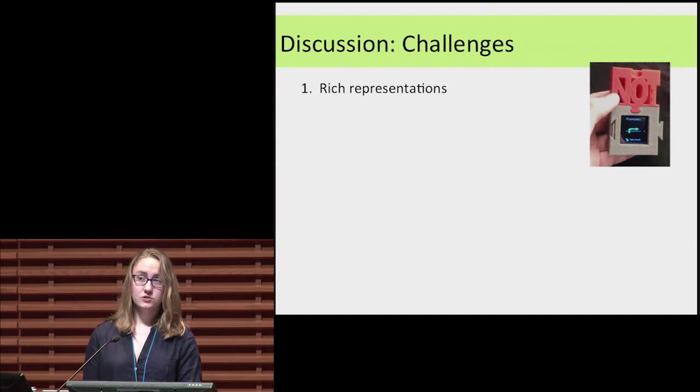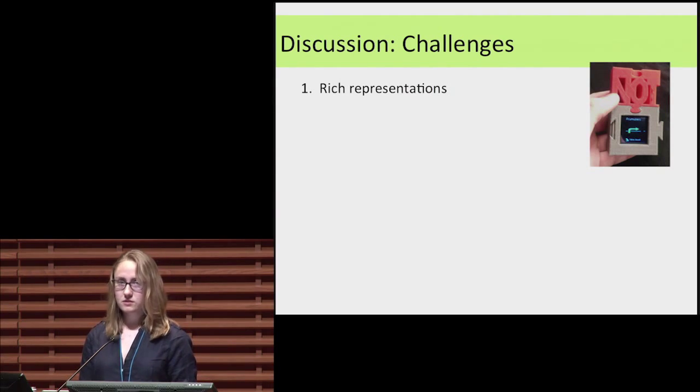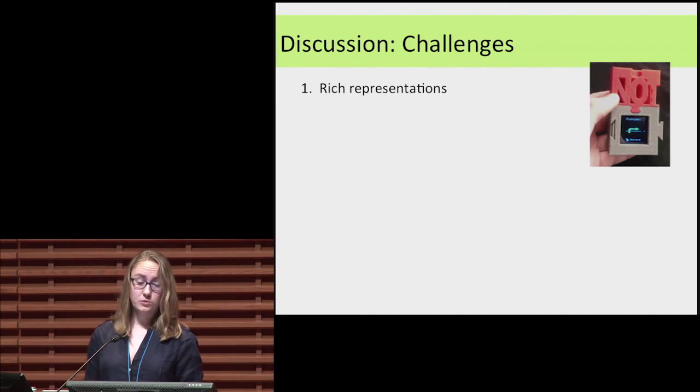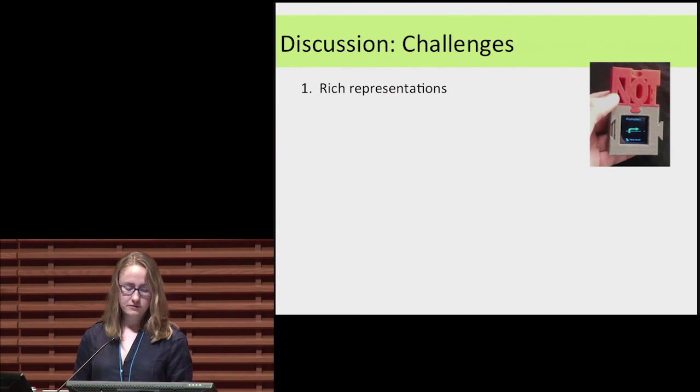One of the challenges is rich representations, that there's a lot of information that needs to be represented in a meaningful way. In our system, we first had to give the biologist the way to search all of the parts. We then had to represent the parts. And luckily we could do this visually. But there was also a lot of information associated with each part, not all of which has inherent representations. And lastly, of course, we needed to give the user the tools to connect the parts, to make rules and have meaningful interactions.